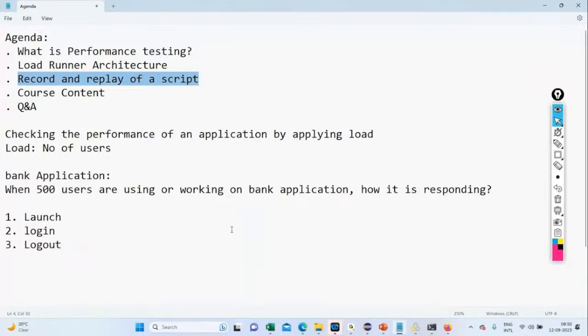If you join any project and you don't know execution, no problem. If your colleague can assist you for one day, showing you how to execute the test, you will execute it. It's a simple process. One day of knowledge transfer, even 1 hour, is enough for you. But scripting is not like that. It will not come overnight. It will take 2 to 3 weeks to learn, at least 2 weeks to learn the scripting.